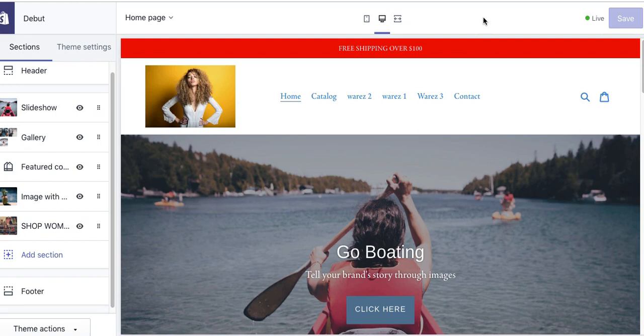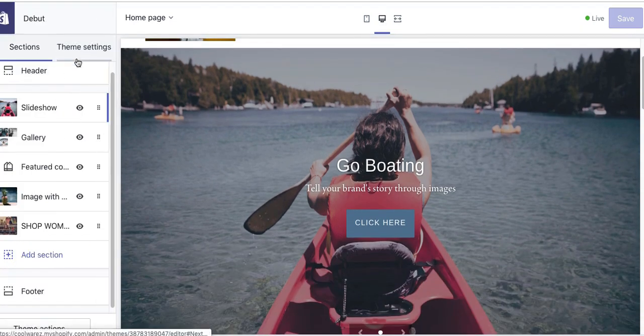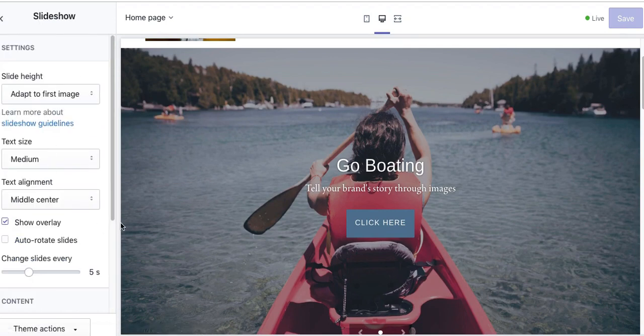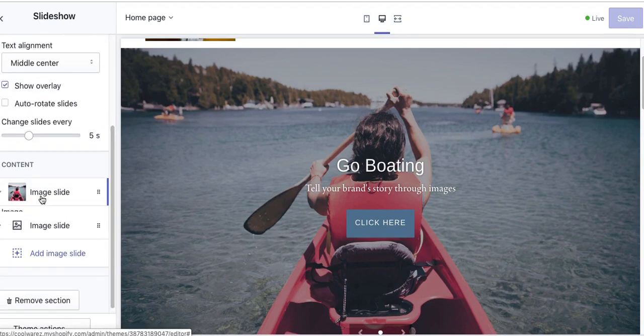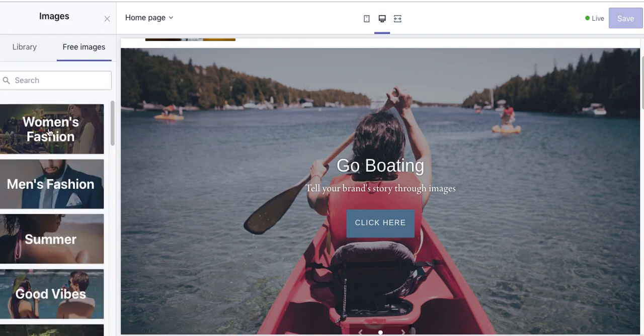Okay, and then talking about images, say for instance, I don't like the free images that are on this system that they have on here for selecting. So let me go down to my slideshow right here. So I go to image slide, and then I want to change this guy right here. You have free images. There are websites called Burst. There's other websites called Unsplash. There's other free image places. You could also use Google in order to find free images.